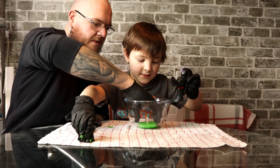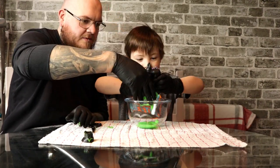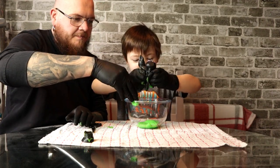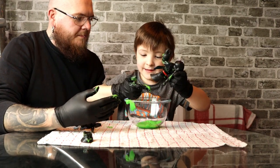So we've done that one, but you can see how oozy. There's more oozing. Squeeze it all out then. Whoa! It's so fun. It looks like paint.